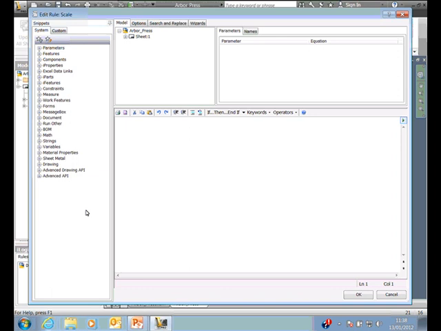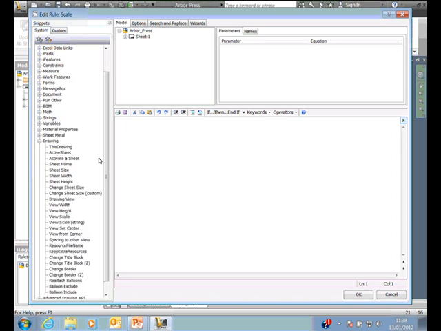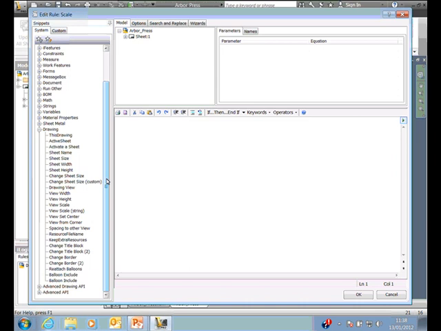In this case, we want to do something with the drawing view. So let's go to the drawing category. And we need to find something to do with the drawing view, scale that is, view scale. Get or set the scale of a view as a number. I'd rather work with text because our iProperty is a custom property in text. So the next one down, get or set the scale of a view as a text string. We'll choose that one. Double click on it and it puts it into our edit box. Standard notepad type stuff so we can copy and paste and do whatever we like with it.